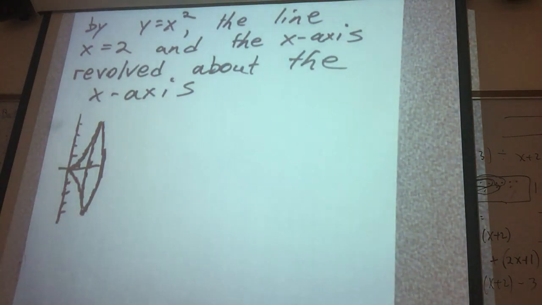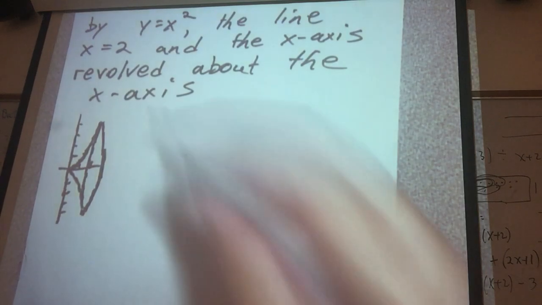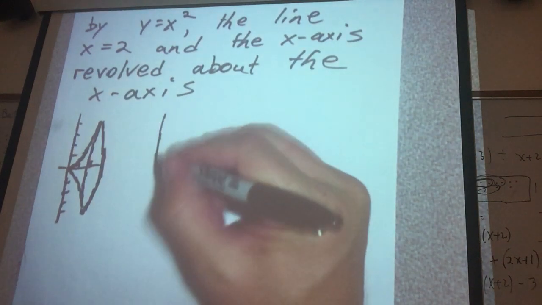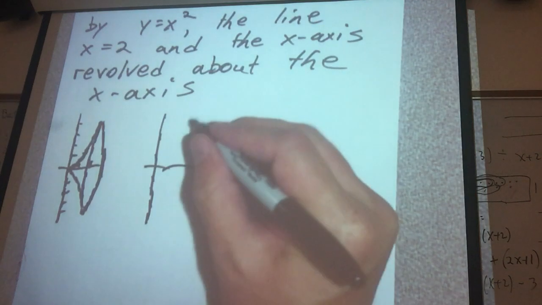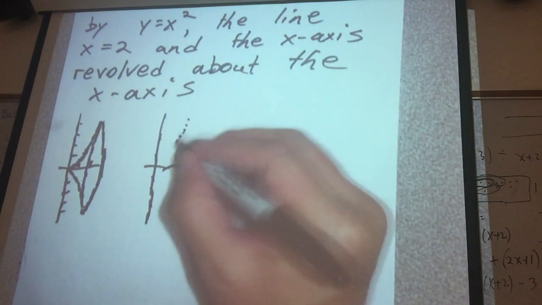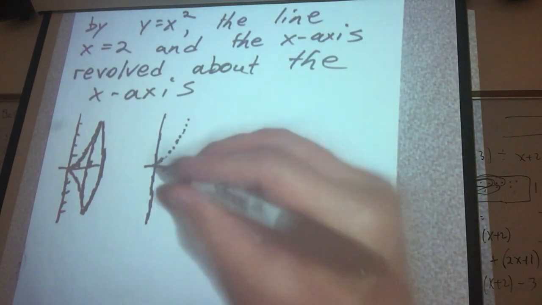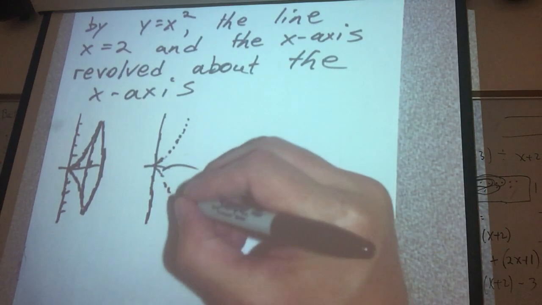Okay, so I'm looking at this shape right here. It kind of looks like a top. Okay, what I mean by that is one of those spinning tops that you'd spin on the ground. So what I'm going to do, I'm going to try to make this. This is the volume that I'm trying to create. And so I'm going to do this with dotted lines just so that we can see what it is that we're doing.